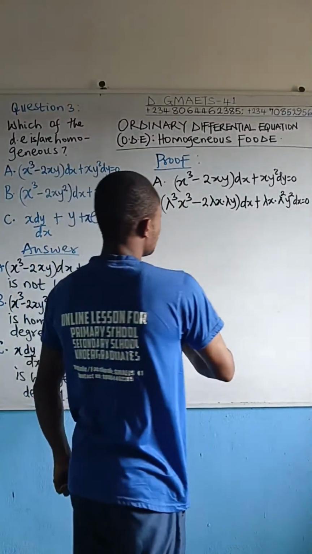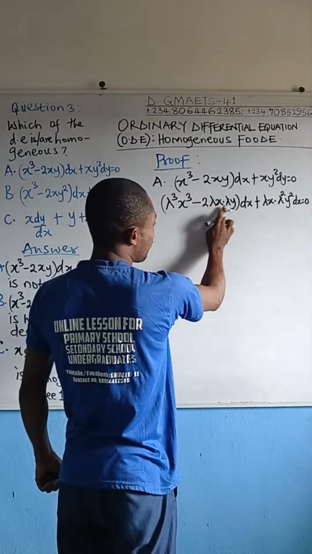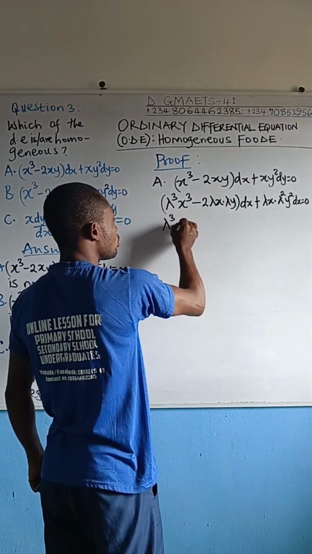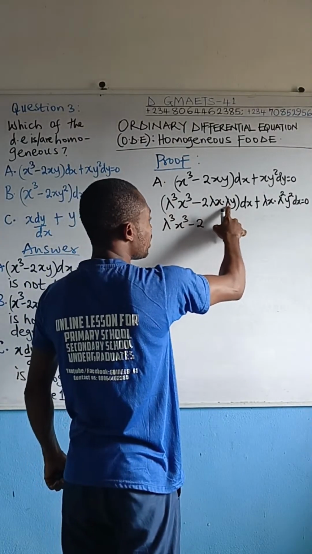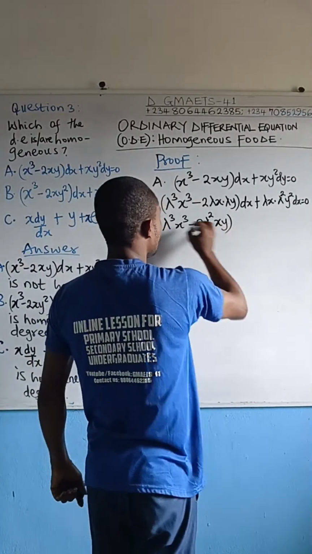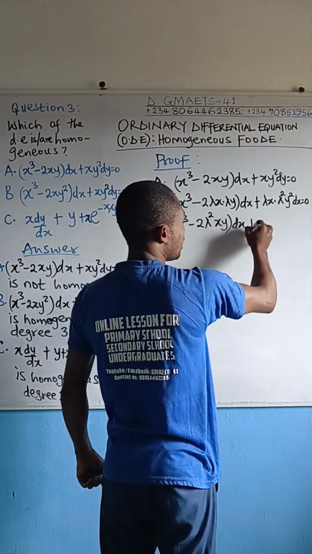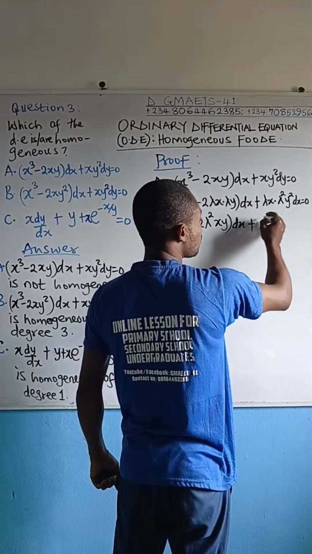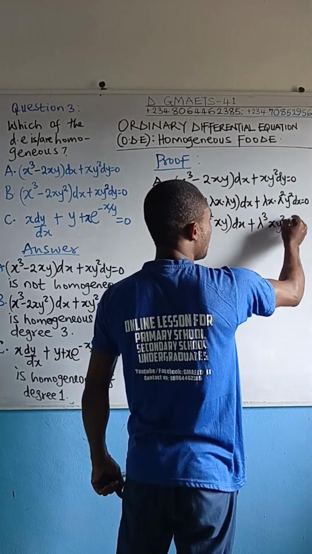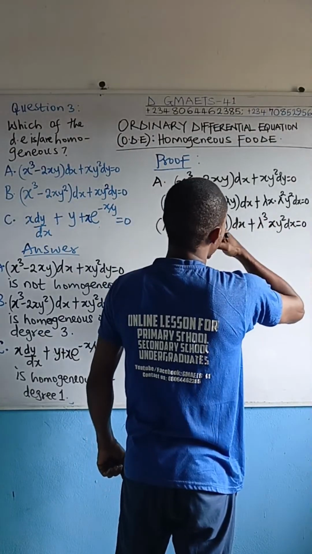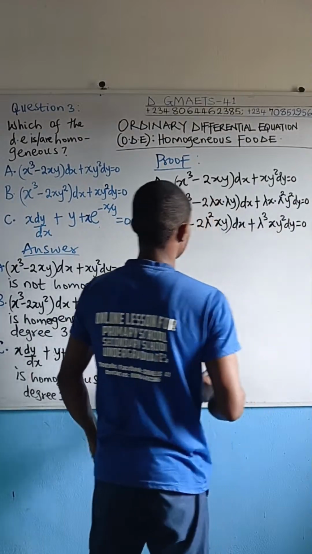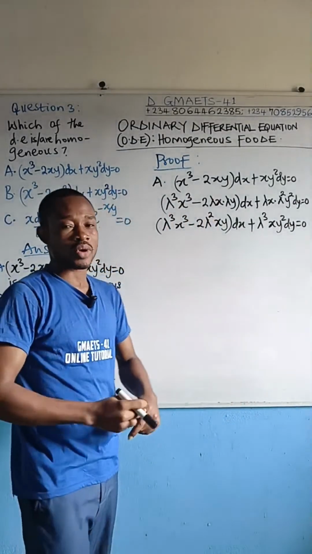Equal to 0. So from here, you notice that if you multiply this, you're going to have lambda squared. So this is going to give us lambda cube x cube minus 2. Lambda times lambda is going to produce lambda squared. Then x times y will give us xy. Then you have your dx here. Then plus lambda times lambda squared is going to give us lambda cube. X times y squared retains our xy squared as given from the question. This is dy equal to 0. Now we can do our factorization.